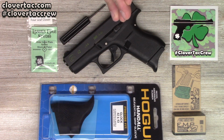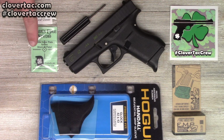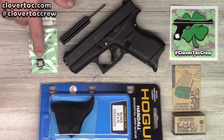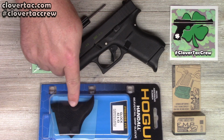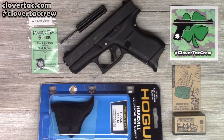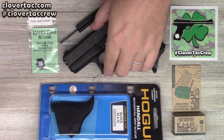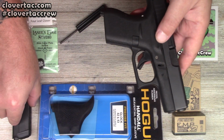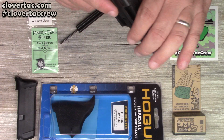What we're going to be taking a look at today and installing is going to be a Clover designed back plate or end plate, the Hogue Handall beavertail grip sleeve, and the Strike Industries +2 magazine extension. Now obviously we've checked to make sure that the pistol is clear, but let's start by removing the magazine, setting it to the side, and removing the slide.